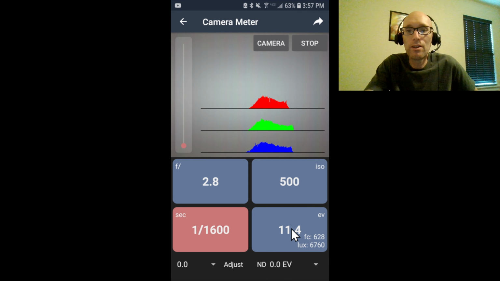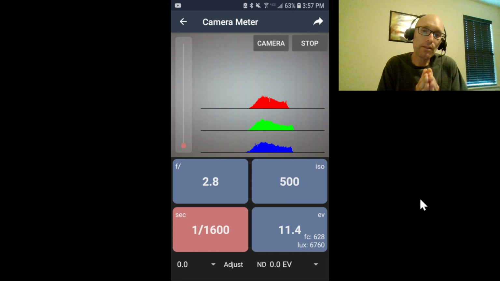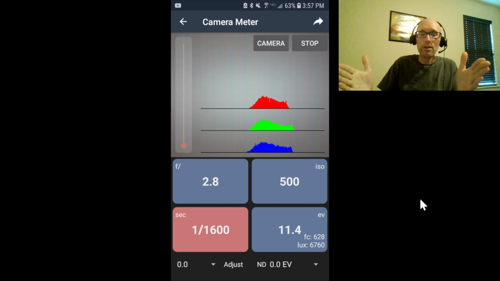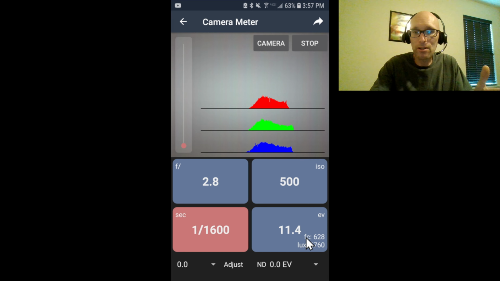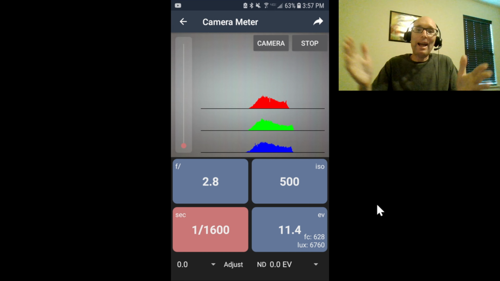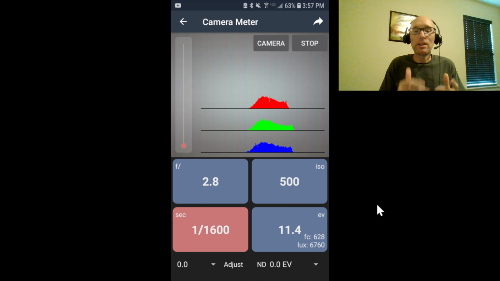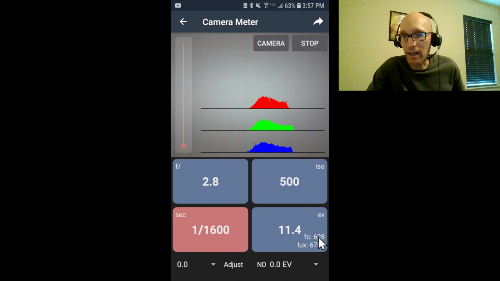So what I did was, I put the contrast up to 100. In theory, if their setting is correct at 40, and I set mine to 100, the contrast should change. It's this number here that I'm worried about, the FC and the Lux. They both work interchangeably, but I was just looking at this FC number, right? At 100, the number is maxed out, but in theory, this number is actually maxed out at 50.